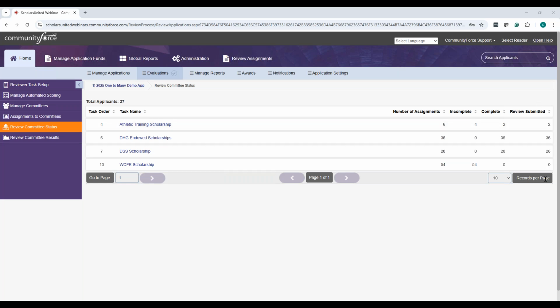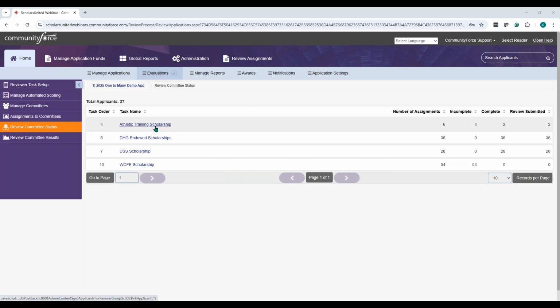And then over here, if you're using the submittal functionality, you want to double check this because you want that number to match also, because if they haven't submitted, that means they may be still sitting on that a little bit and maybe haven't submitted it. And so you might need to contact your committee members and let them know, okay, you haven't submitted. So you might look at these numbers and say, okay, I have 6 assignments, 4 incomplete, and 2 are submitted. So what are those? How do I know who's completed, who isn't completed?